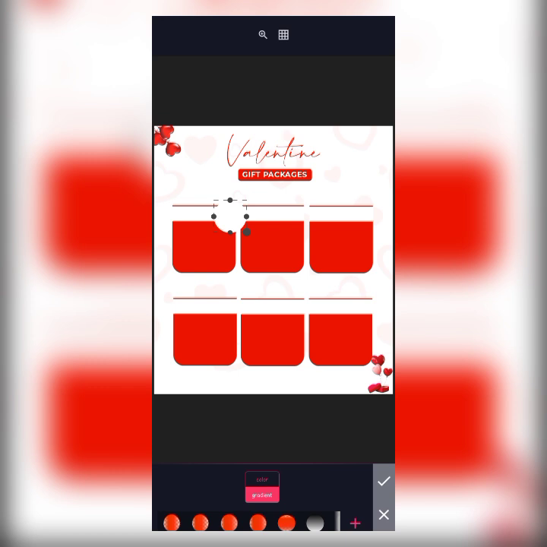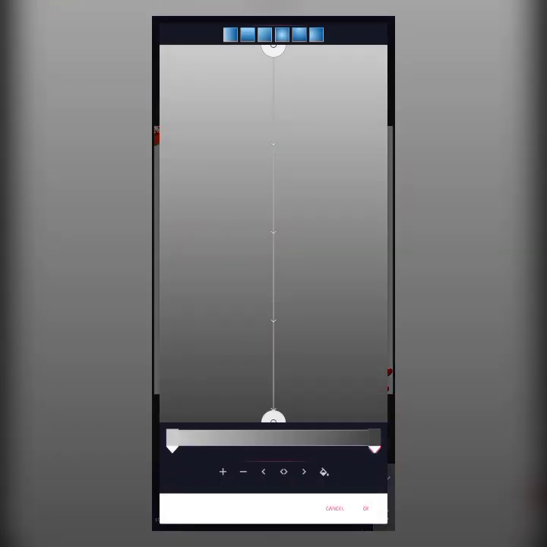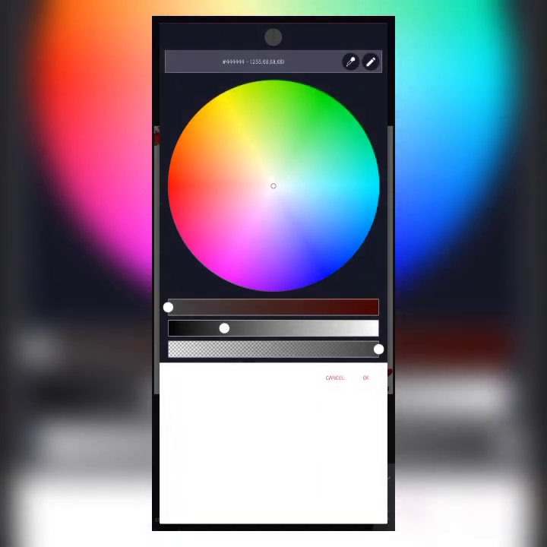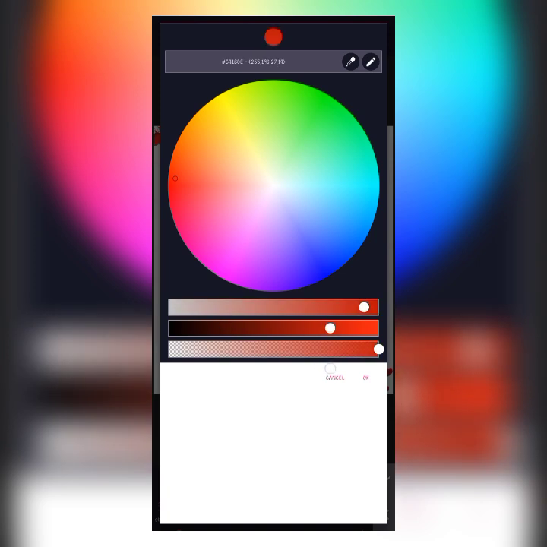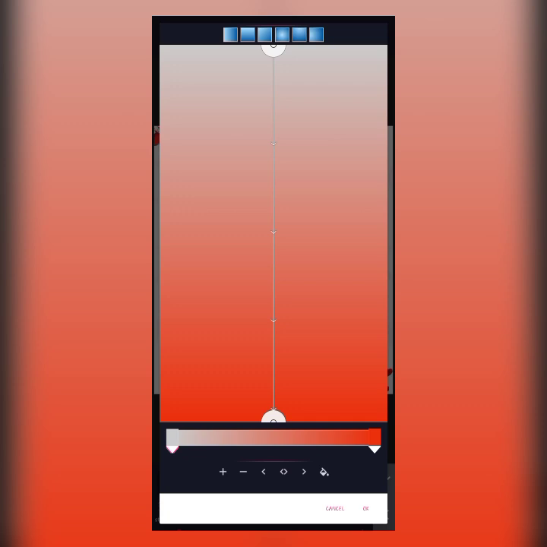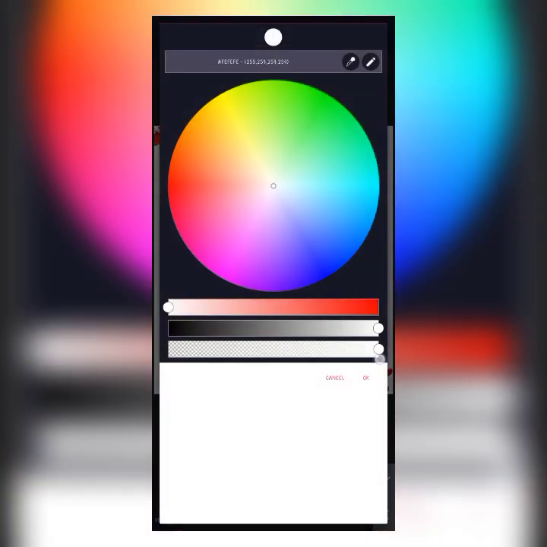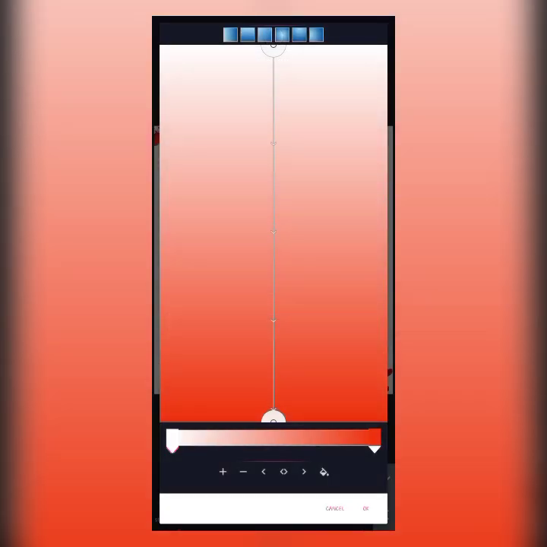Make sure you are still under the edit for the circle shape. So just click on this plus icon to create the color. Once this has been selected, you select the color here. Just click on the color icon here. Then you move to the red color here, and for the other color we'll be using the pure white color. So this is what we'll be using.